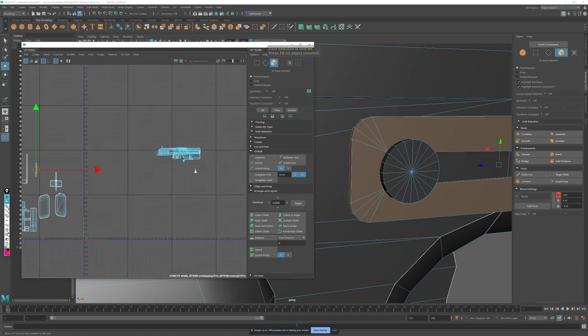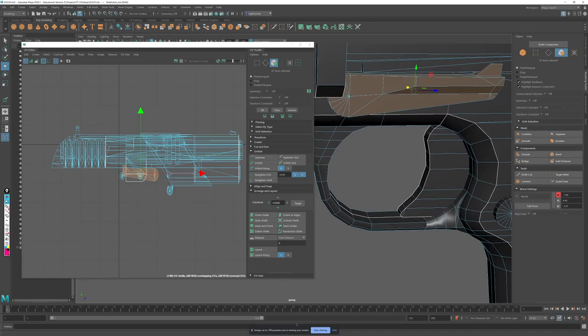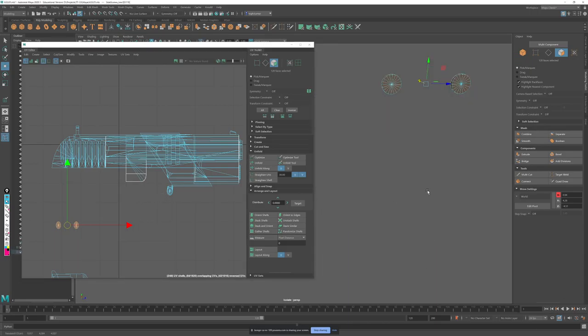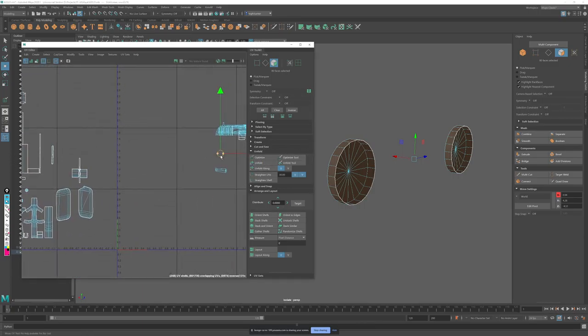So this can come over here. We've got this guy, which is the slide lock. Again, I'll move it out of the way. Let me grab these buttons here too. These are going to be some, not that one. These guys. These two are going to be pretty quick to unwrap. Again, I've got faces on the back here that needn't be there. And so I will select those and delete. And then these things can be unfolded. And now add it over here.